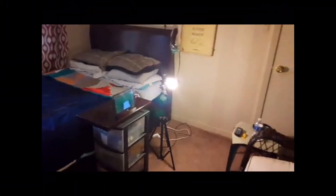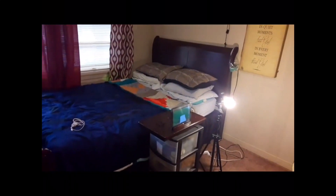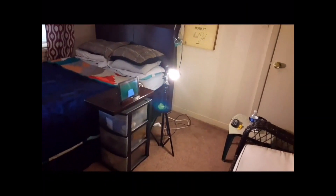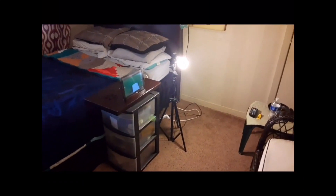Let me show you how I got my setup. Here I'm showing you my setup — basically how I do my recordings on my green screen. Got my green screen right there. I'm basically recording this video on my Samsung, which is what I'm going to be doing the editing on. Make sure I got my windows open if I'm shooting in the daytime to get as much light in as possible. Got the room light on, and then I got my little light I ordered. The bugs broke but it's okay — I still work with what I got and it still comes out perfectly fine.